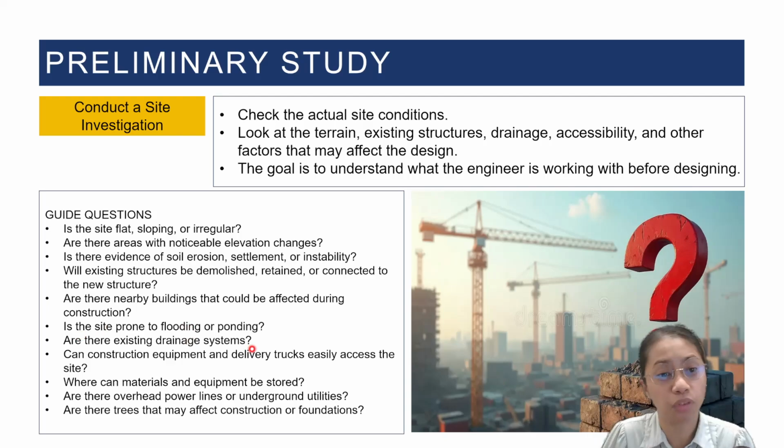Next, is the site prone to flooding or ponding? As mentioned a while ago, in Metro Manila most especially, flooding is frequent due to a poor drainage system. That's why if you will be building here in Manila, you should consider making it higher or providing an appropriate drainage system, and make sure that your designed drainage system will work well if you tap it into the public or existing drainage system. If not, you need to design it as well.